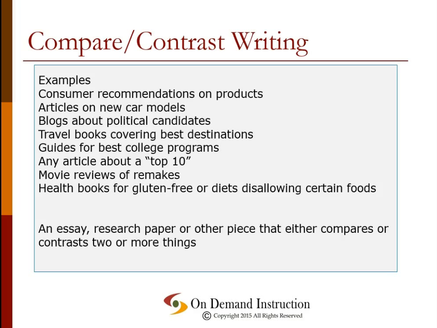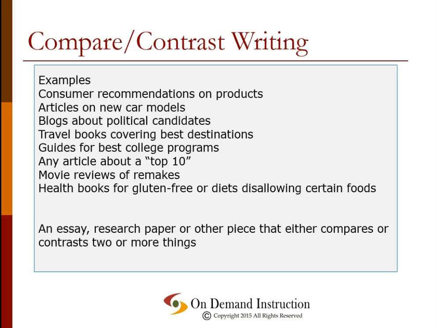Anytime that you see consumer recommendations on products, that is absolutely comparison contrast writing. For example, there are entire magazines that are dedicated to reviewing different products. There's one magazine that's just dedicated to reviewing the new cars that come out every year. In that magazine you're going to find articles that are looking at all the different cars in a particular group. What about them is similar? What about them is different? Sometimes they'll have different kinds of graphs and charts set up so that you can see the mathematical formulas as well. That is definitely comparison contrast writing.